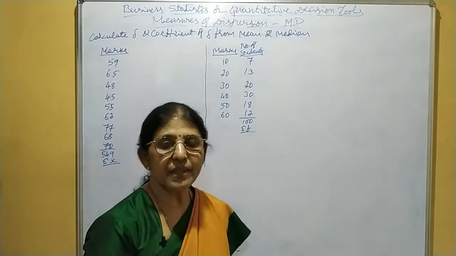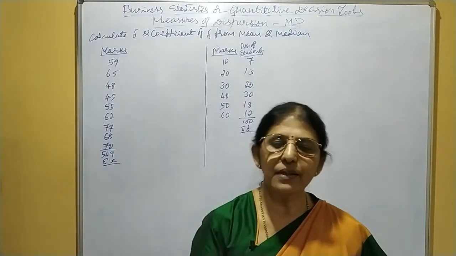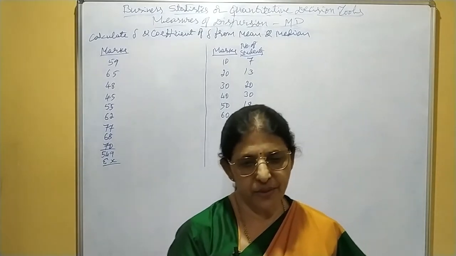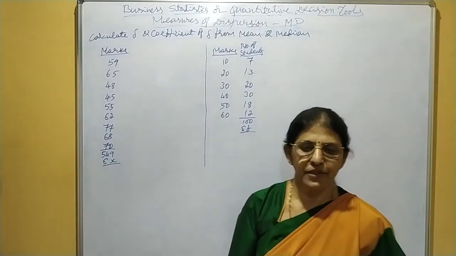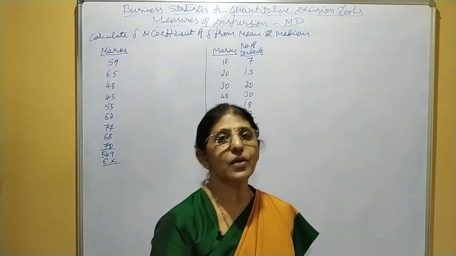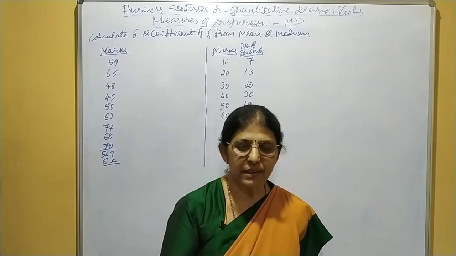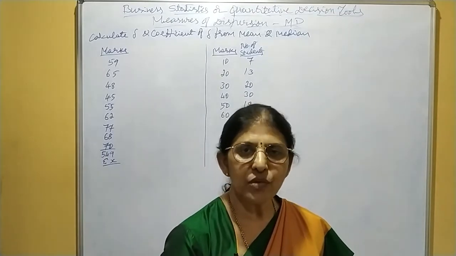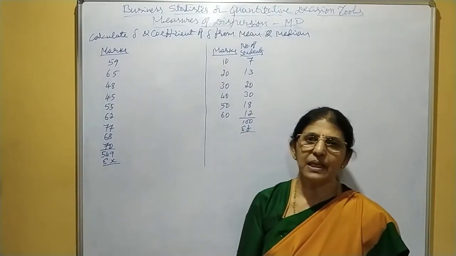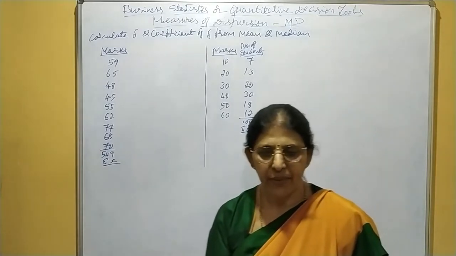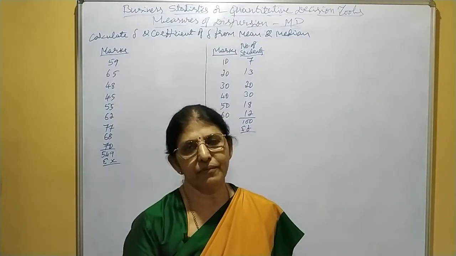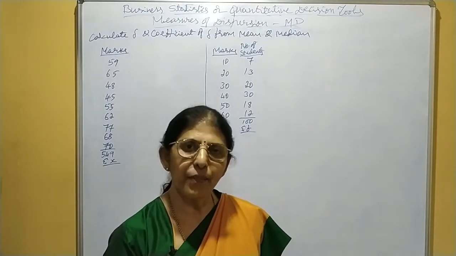Even in case of mean deviation, we come across ungrouped data and grouped data. Here, this mean deviation is the average amount of scatter or variation of the items in a distribution either from mean, median or mode, ignoring the algebraic signs. This mean deviation is also called average deviation. In computing mean deviation, the algebraic signs plus and minus of the deviations are ignored and all the deviations are taken as positive.